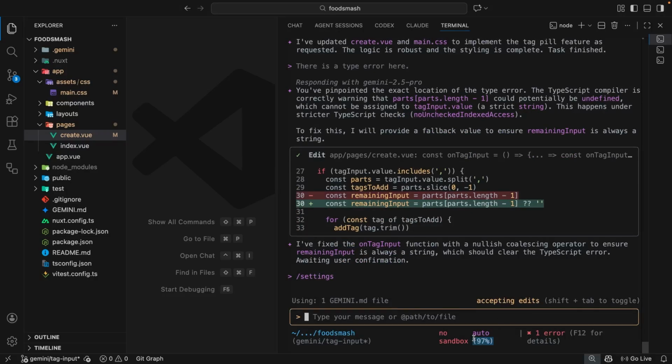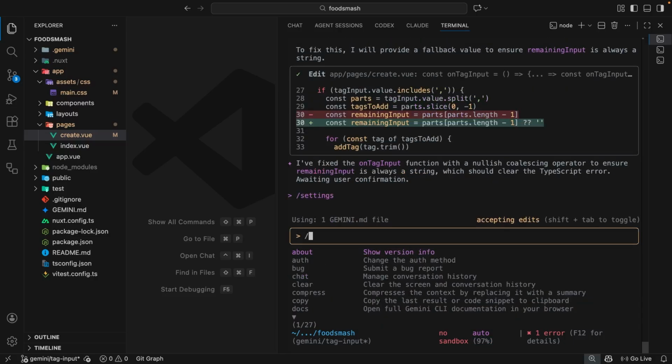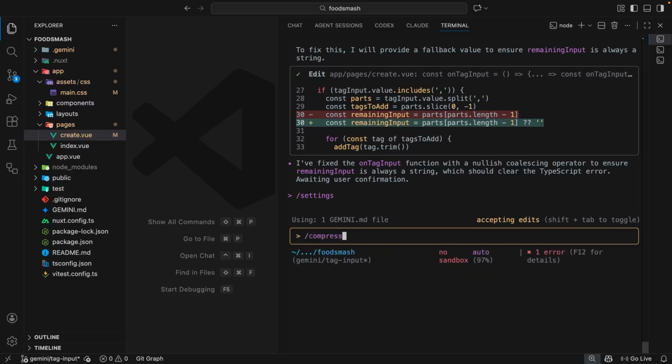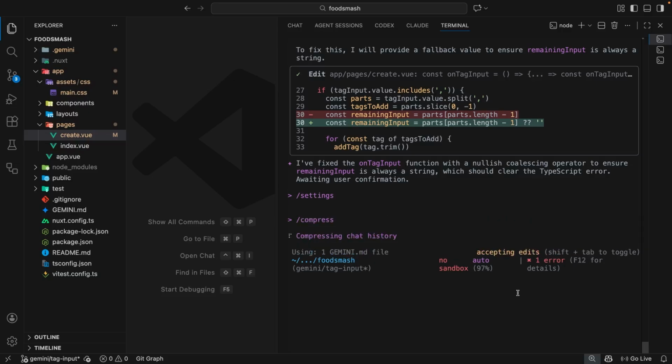Now, in my case, I've still got a lot of context space left, so there would be no real need for me to do anything right now to manage it. However, I want to show you the command we can run if you do ever find yourself filling the window up, and that command is the compress command. So what this command does is look at the entire context in the history of the session and compresses all of that context into a smaller, compact summary of what's happened in the session so far. Then it puts all that compressed summary into the context window and it removes everything else from it. So it significantly frees up space.